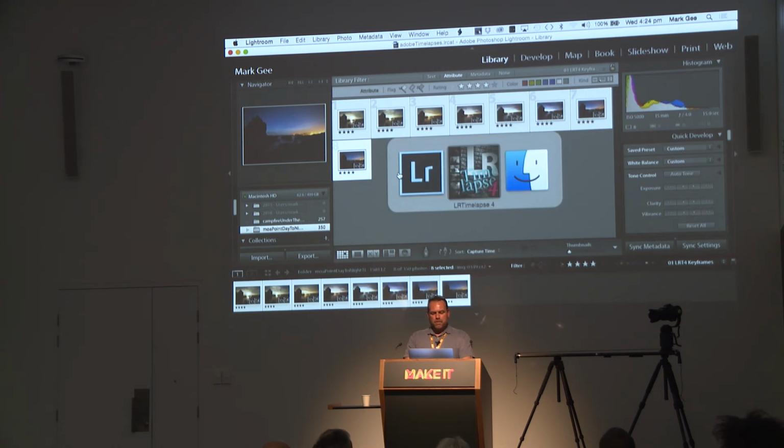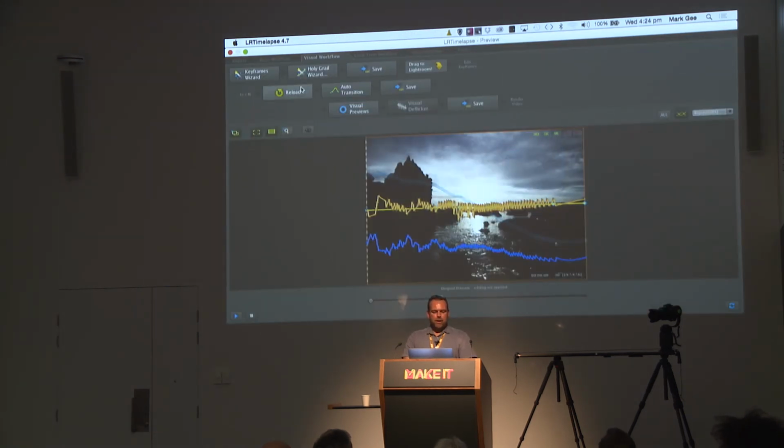So now what we do is we go back into LR Time-lapse, we go reload. And what that's doing is reloading all the metadata. And you can see here the keyframes have changed. So they're a lot brighter than what they were. And we go, yep, that's great. Now we want everything in between to auto transition. So what that's doing is working out the transition between those values. So you can see that things are starting to line up a little better. All right, so I can save that. I'm happy with that. So that's just saved out all XMP files again, which is the metadata.